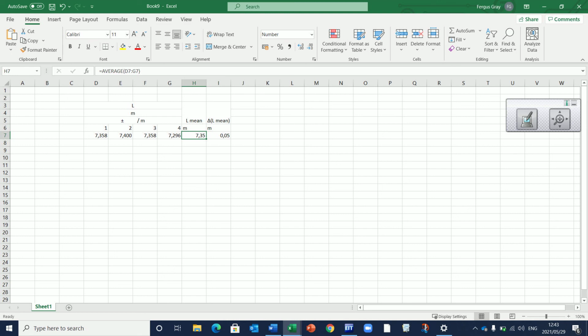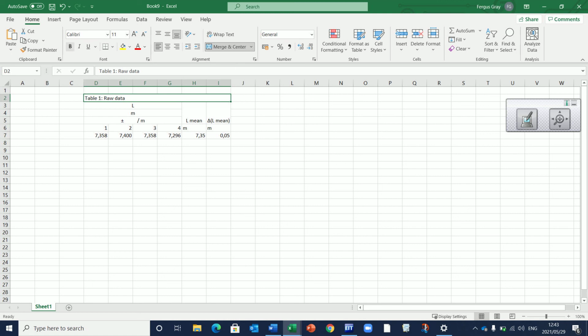Let's give our table a title, highlight those, merge and center, type in your title. This is going to be table 1, and it's going to be raw data. Let's left justify that, so go up to this icon here, align left.